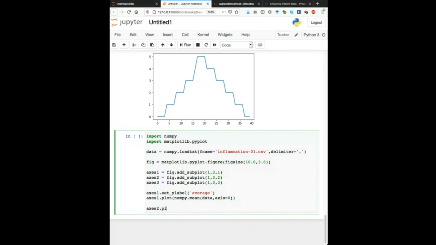numpy. No, let me just first define this label. And this one will be the max figure.